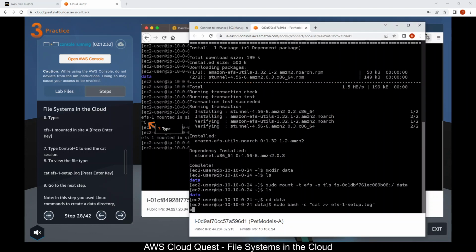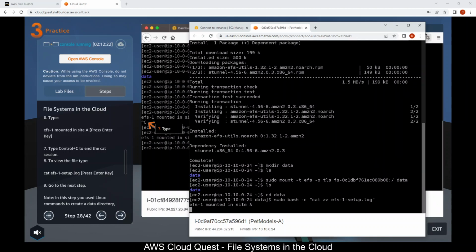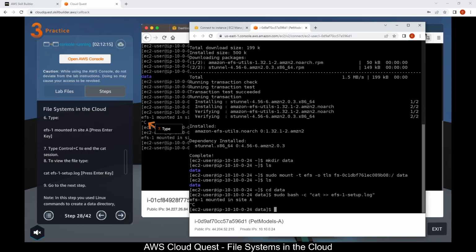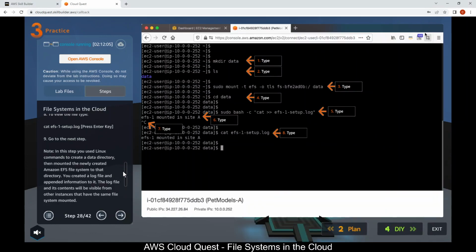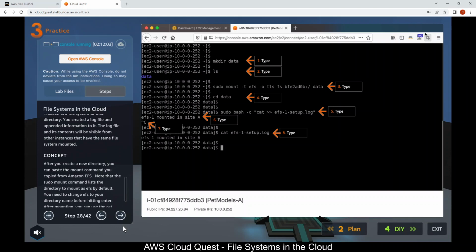So EFS-1 mounted inside A, enter, then Control C to end the cat session, then we view the file. Okay, so that's the contents of the file. Okay, so that's step 28.